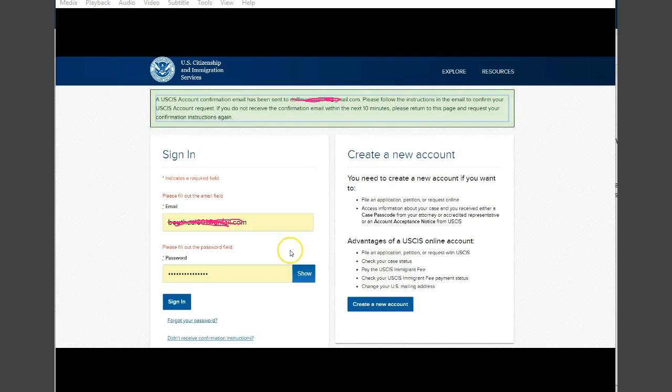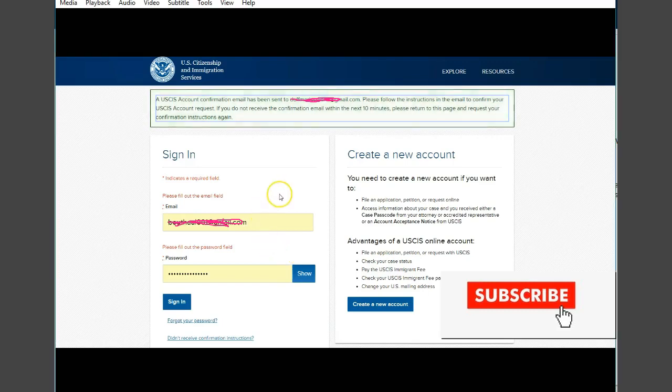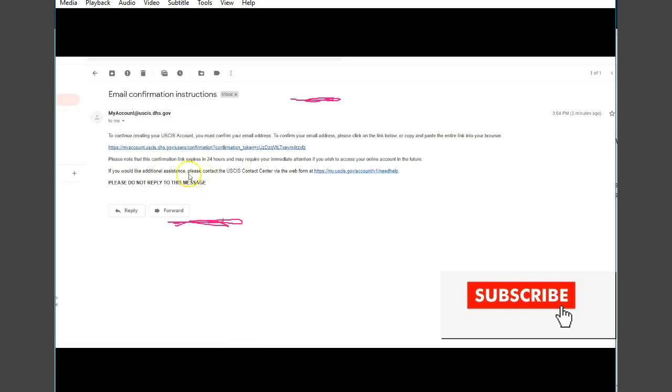So you will need to sign in to your email, because they want to make sure that the email you input is correct. That's why you got this message: USCIS account information has been sent to your email. Please follow the instructions in your email to confirm your email.